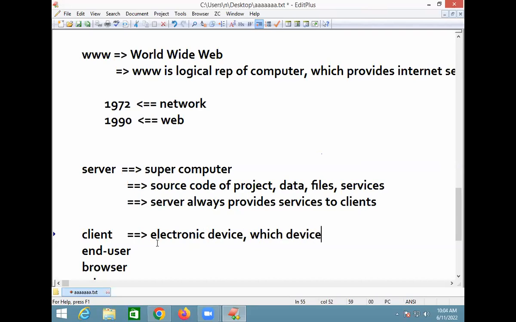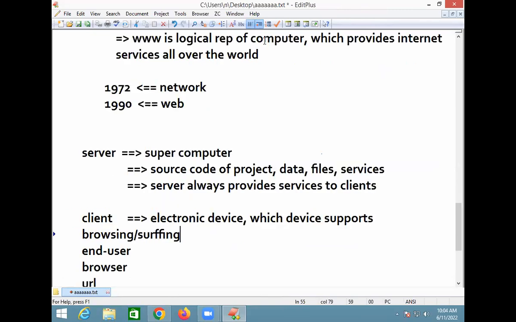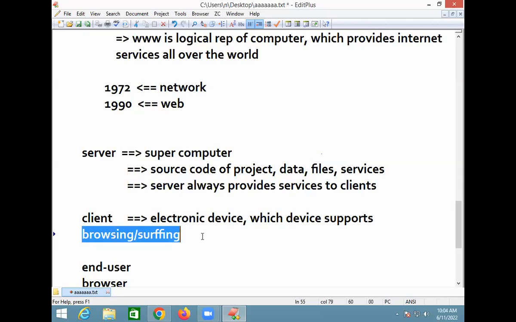Which devices support browsing, or which devices support surfing? All those devices are called client devices. If any electronic or electrical device supports browsing and surfing, we can call that device a client machine.